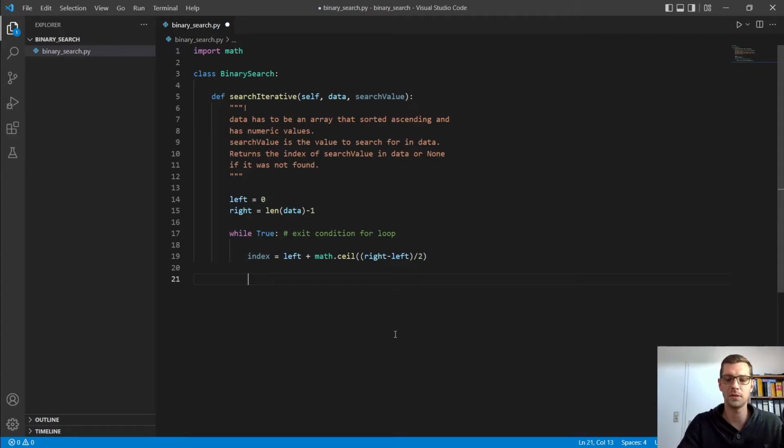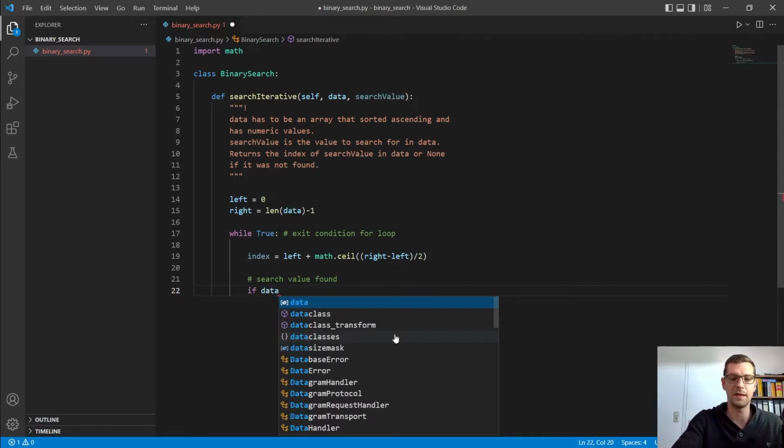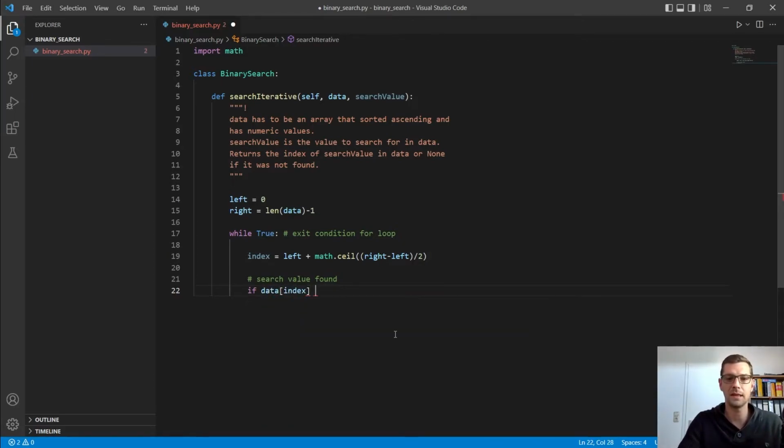Alright, so the first thing we need to do is check if our data point at position index is the same as our search value. If so, we can return this index and we are done. So here we can say search value found, and we say if data[index], that's the data point at our index, equals our search value, then we can say return index.